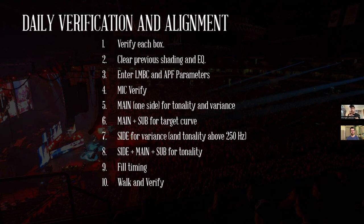And that's based on a technique by Jim Jakubowski called 360 degree tuning, where you're not just thinking about the front of the box, you're thinking about the sides and the back. It's a perfect example of that. So the whole show gets a little bit tighter sounding everywhere because you don't have these sources just dumping 250 into your space. Once we turn on the side with the mains and the subs, and make sure it does hit our target tonality, then all we need to do is the stuff on the ground, the fills.